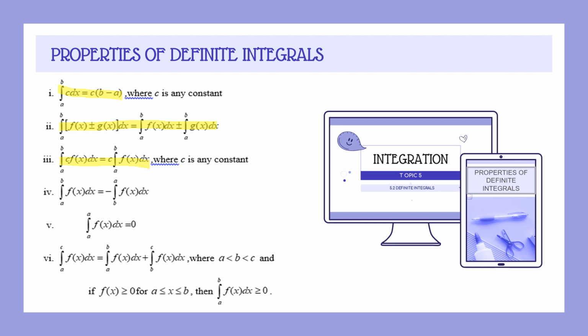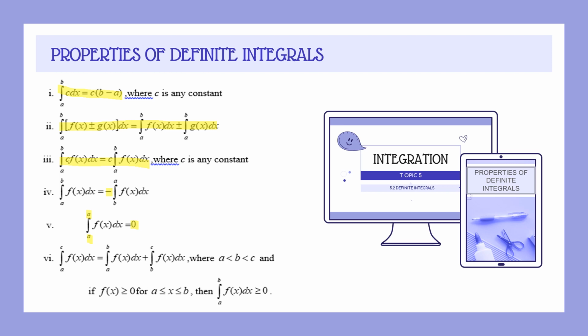Then the fourth one, the integral from a to b of f(x) dx. If we want to change the location of the limits, let's say from a to b, we want to change it from b to a, then we need to put a negative in front. So the integral from a to b of f(x) dx is equal to negative the integral from b to a of f(x) dx. The fifth one is the integral from a to a of f(x) dx. Since the limits are the same, if we integrate f(x) dx and get F(x), then we substitute the upper limit minus the lower limit. Since the substitution is similar, we get the answer 0. If the upper limit and lower limit are the same, there is no need to calculate, we can write directly that it equals 0.